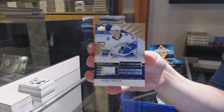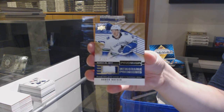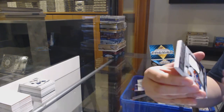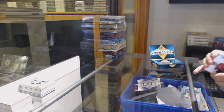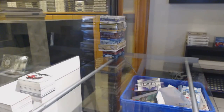Memorable Premieres numbered to 10 for the Vancouver Canucks, Brock Boeser. Memorable Premieres patch of Brock Boeser. Numbered to 99 backdrop swatches for the Islanders of Noah Dobson. And numbered to 49 base patch of Joey Daccord for the Ottawa Senators. There we go, folks.